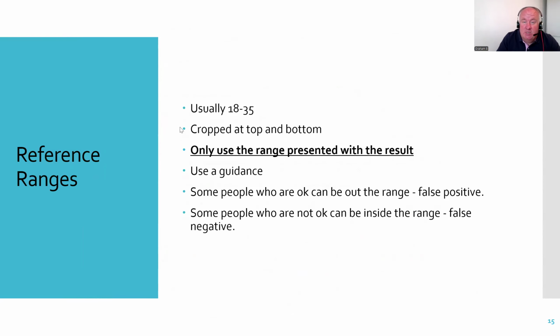The reference ranges normally come from volunteers aged 18 to 35. And finally, the reference ranges do not reflect health. So a lot of patients assume or consider that if you're out of range, you must be unwell. If you're in range, you must be all right. And that's not the case. So this is where we get a lot of confusion potentially around borderline values.